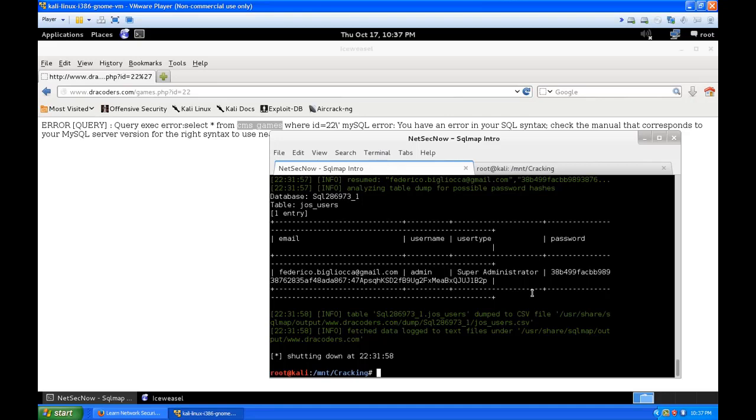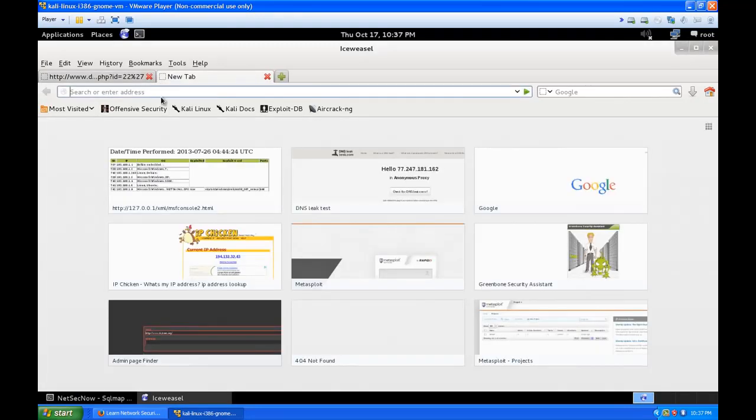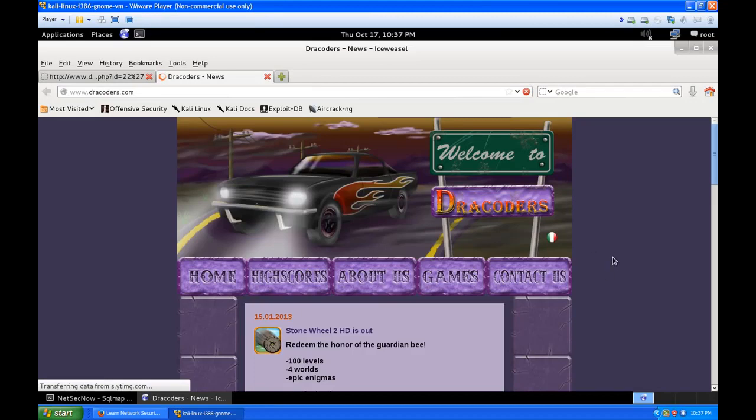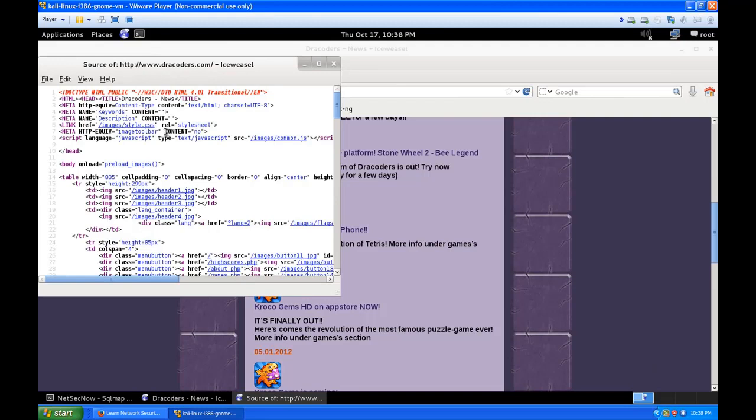Well, gee, what could that be? Or /admin_cms or something, right? So you get the idea. So you can also do that manually. If you went over to this guy's website again, you can look sometimes in the page source, and maybe there's going to be some sort of identification of what type of CMS it is. Like for instance, you go to a WordPress site and you look in the code, you'll see that it has designations all over it that it's WordPress or Joomla or something like that. Powered by Joomla, powered by WordPress, whatever.